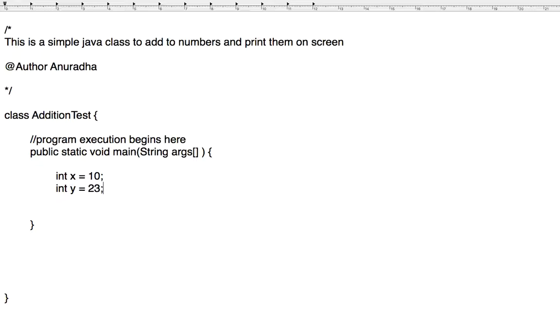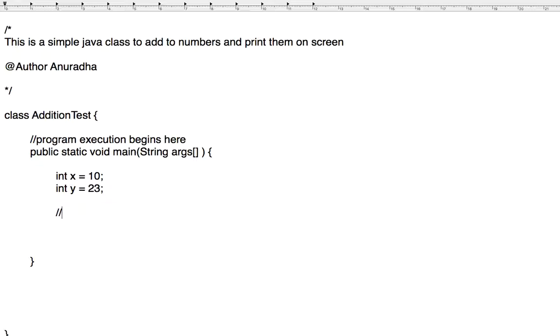Now you have created two variables, they are of type integer, and you have assigned some value. When you are writing x equal to 10, that means x is initialized with value 10. Similarly, y is initialized with value 23. Right? To add two variables, we need to use some of the operators in Java.